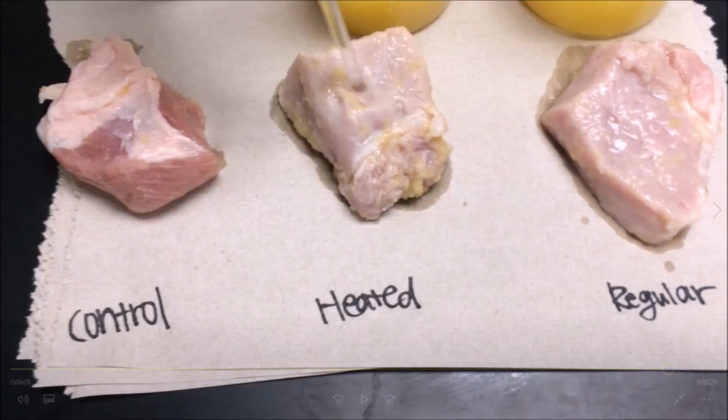In conclusion, the unheated pineapple juice was definitely more effective in tenderizing the meat than the heated pineapple juice. This is because of the heat reducing the effectiveness of bromelain. The meat also changed color after the marinating process. This is because of the effects of the acids in pineapple juice.